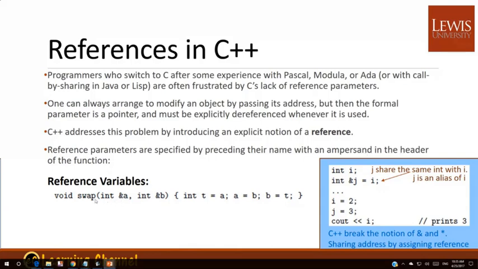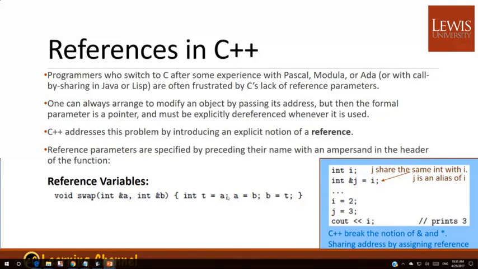So this one, I call it alias A and alias B. You use T to hold a value for A. So A's value is passed to T, B's value is passed to A, and T's value is passed to B. So this is a swap.